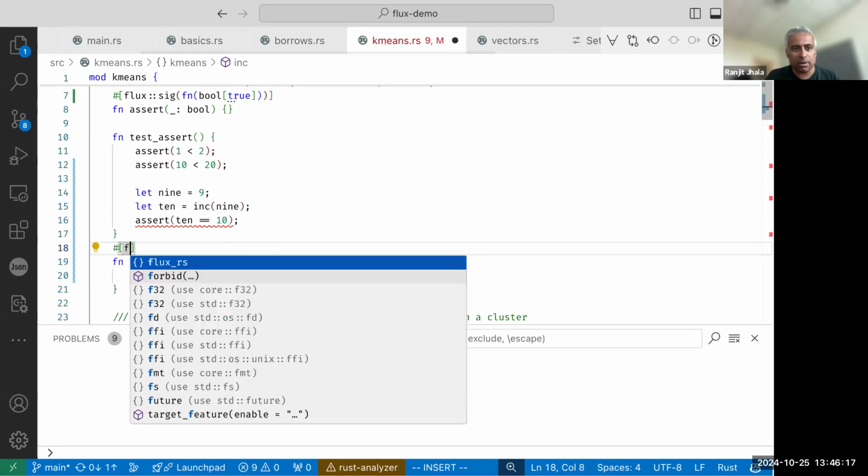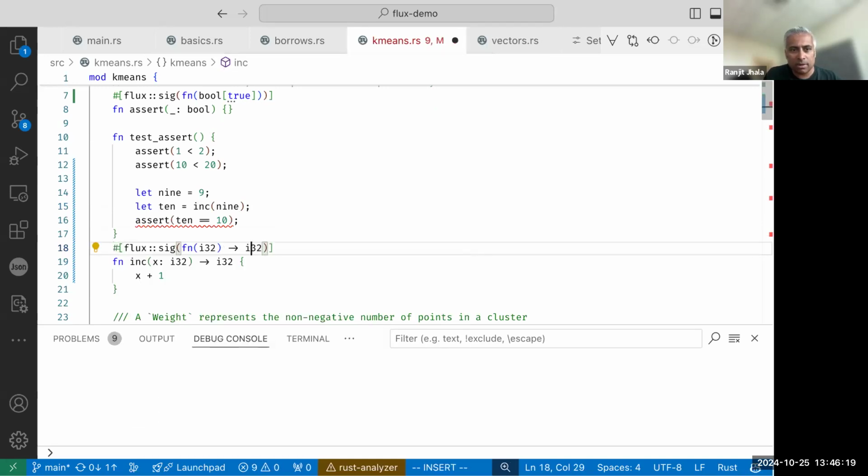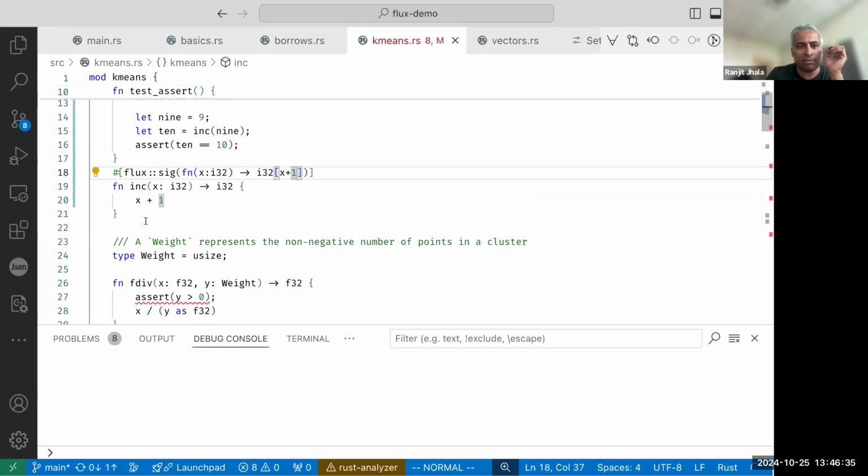okay, well, here what I'm going to say is that it takes as input some integer x, and it returns as output the I32 that is x plus 1. Damn it. There we go. And so now that sort of goes away, right? So this is just the most basic thing. So let's go a little further.